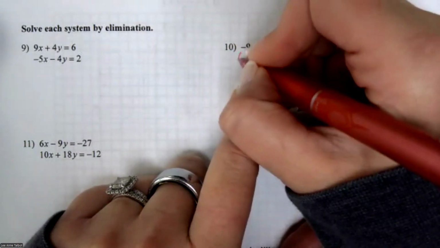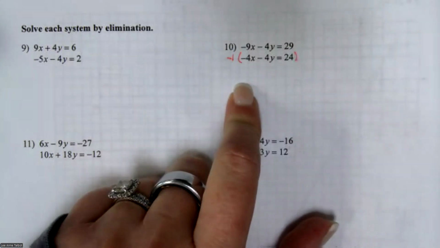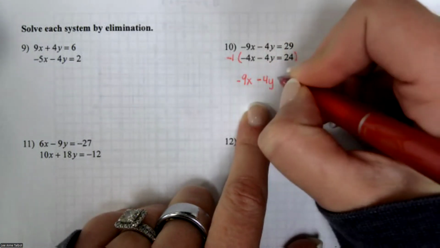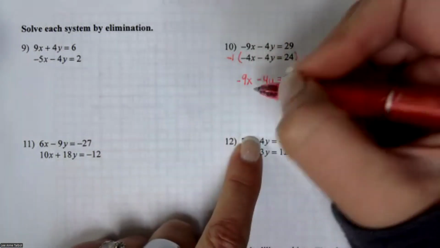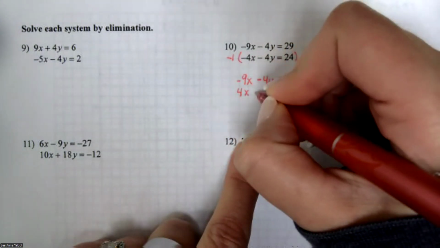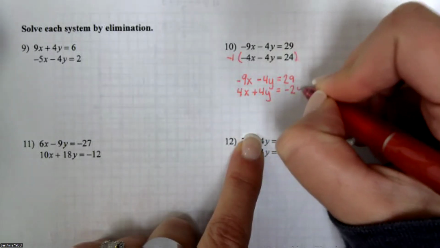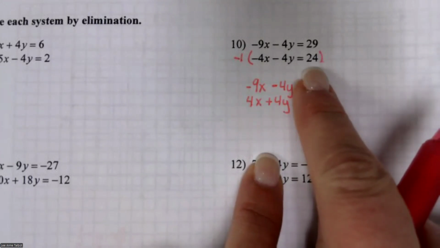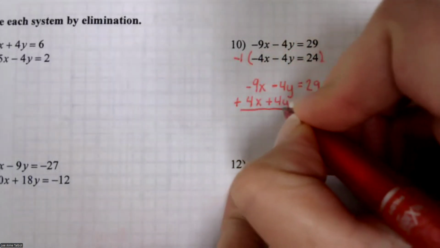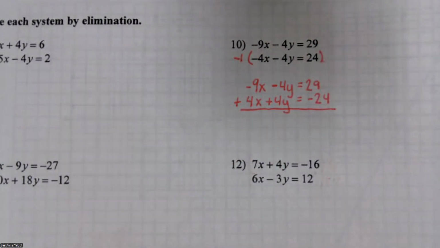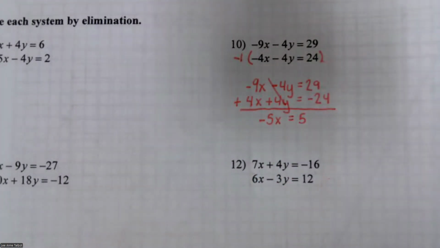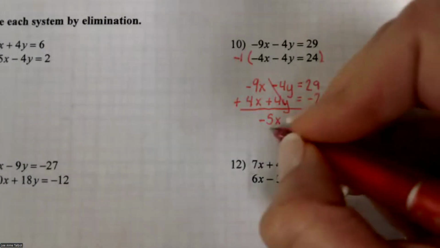So how do we fix it? We multiply one of the equations by -1. Okay, so now we have negative 9x minus 4y equals 29. And then on the bottom one, we change all of the signs. So we have positive 4x plus 4y equals negative 24. And Jules, when I looked at your paper, I think you did the negative on the front too, but not the third one. Okay, and now I have a level 1 problem where I can just add them together. What letter will eliminate? Y. Excellent. Okay, so I have negative 5x equals 5. There you go. Now you got that coming out evenly like you wanted it to.